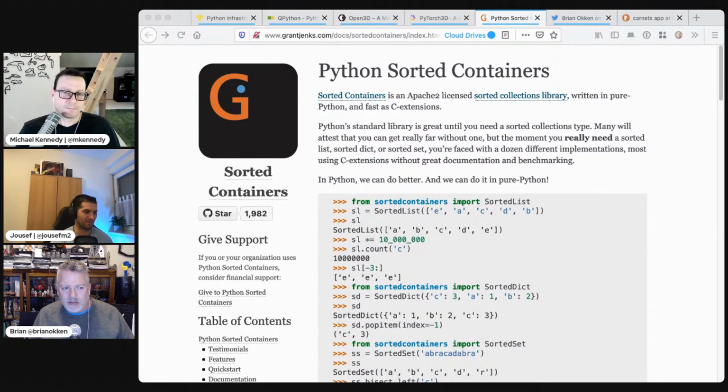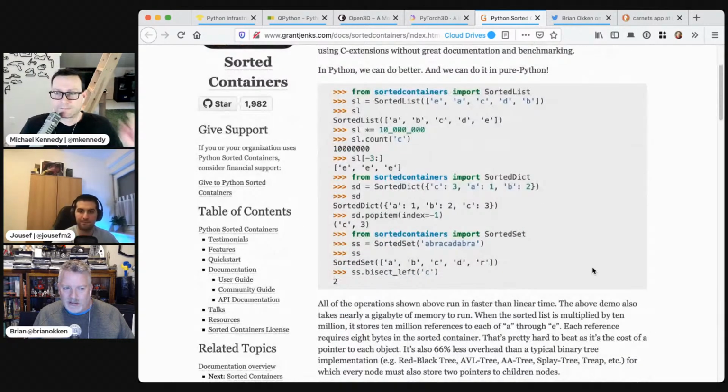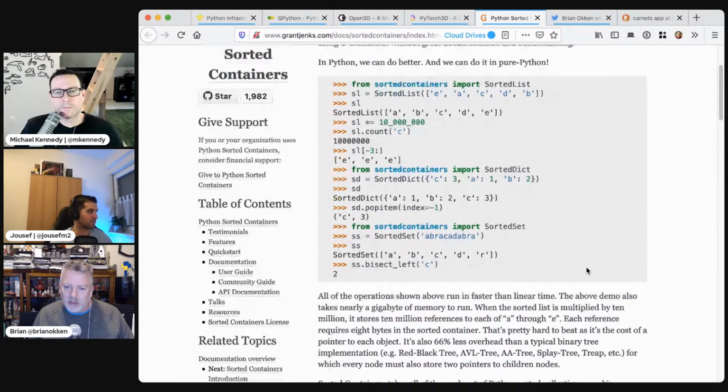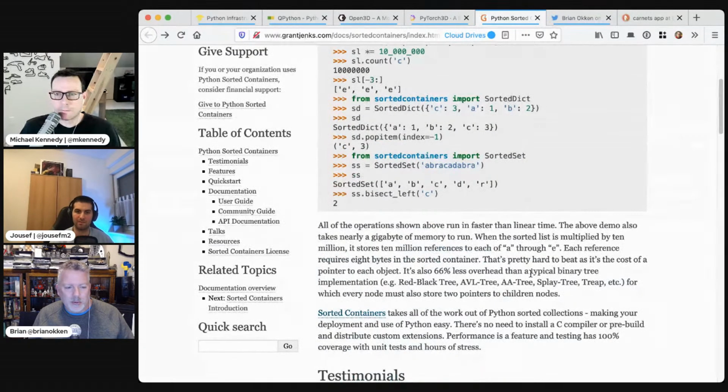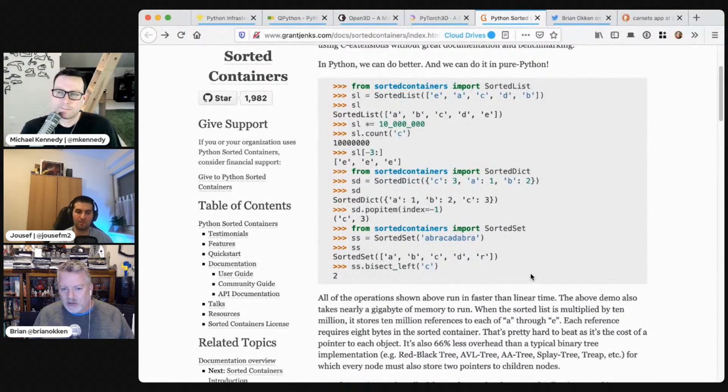It's a pure Python based sorted collections library, and it's as fast as other packages that are built using C extensions. Wow, that's the impressive part. It's also fairly memory safe, and the documentation is pretty cool. There's a whole bunch of different benchmarks, so you can take a look at how it deals with large things. But it's really pretty zippy. Right on the front page there's an example, and we're going to throw this in the show notes too. It handles a handful of different data types. It shows sorted list, sorted dictionaries, and sorted set.